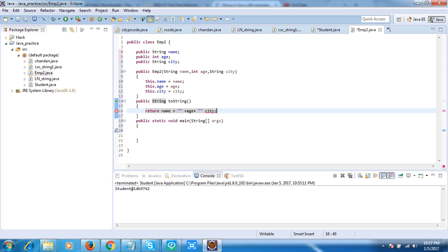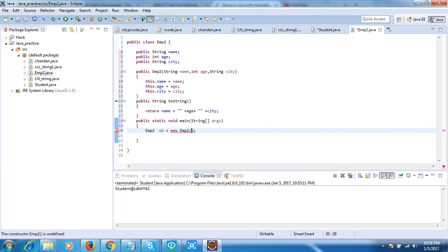To access the constructor, first of all we have to create the object. I will give it the name ob. Ob means object, you can give any name. New Emp2, and I will pass the values to my constructor. You can give anything. I will give my name Chandan, comma my real age, which is 26, and then my city, which is Noida.